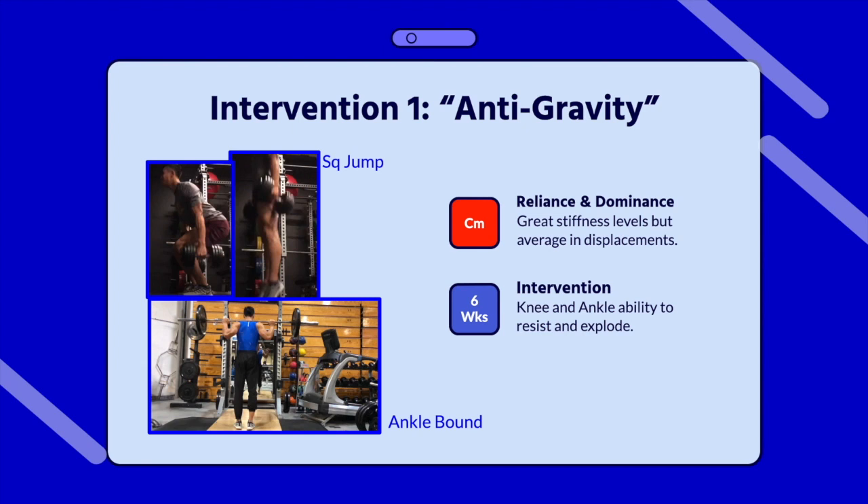Jumps are always my preference during competition time. They're not very fatiguing, they require little setup time, and they can be conveniently tracked with accelerometers. Two exercises shown here are a very heavy squat jump and an ankle bound. The idea was to use additional loading rather than just body weight to really develop propulsive abilities around the primary extensors. The athlete's previous focus on hurdle hops, drop jumps, and depth jumps were traded in for loaded jumps. The concentration was really developing those knee and ankle extensors, which have a major role in resisting the initial part of ground contact. These exercises were minimally effective for furthering stiffness levels — which the athlete no longer needed — but did meet the criteria of developing displacement abilities, which the athlete was reliant on for further performance success, and were especially appropriate during competition time when freshening was very important.